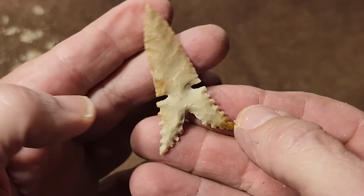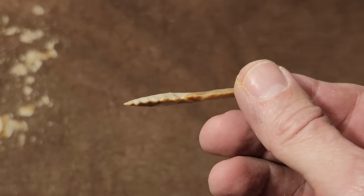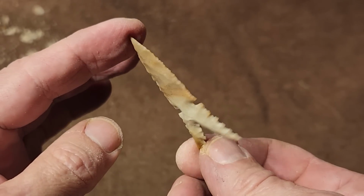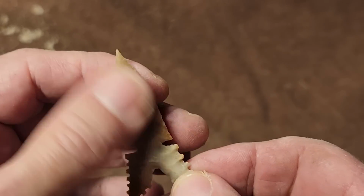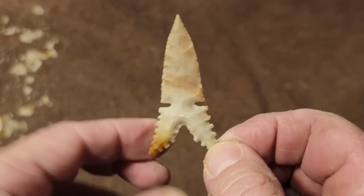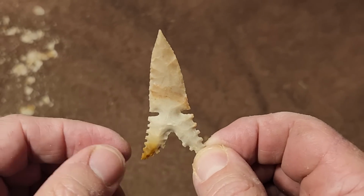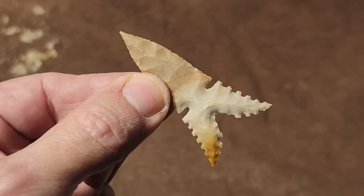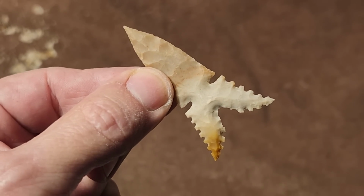So they're a little thick on the barbs, but overall I think it's all right. Yeah, I don't have any major step fractures anywhere. Yeah, that's the only thing I would change. I would drop the barbs down lower, the main barbs. But there you go. That's it.